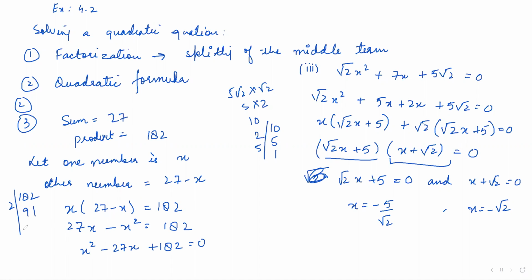So do prime factorization of 182 quickly. So 2 into 91. Which table will it go? I think 13 into 3 is 91. No, 13 into 7. Yeah. So 13 into 7 and then 7 into 1. So these are the factors, right? So I need 27. So which combinations should I take now? 7 into 2 is 14 and 14 plus 13 is 27. Yes, ma'am. So I can take the 14 and 13 combination.